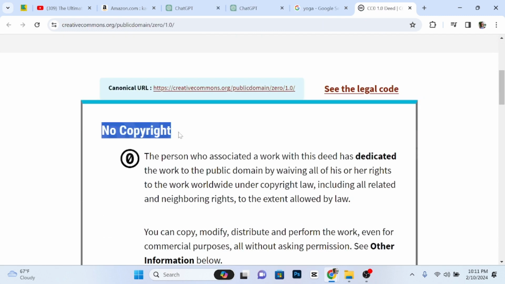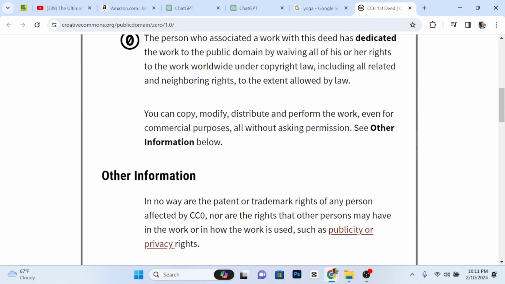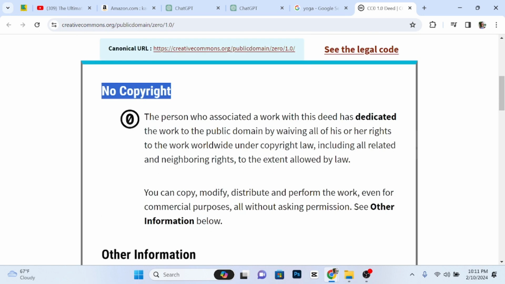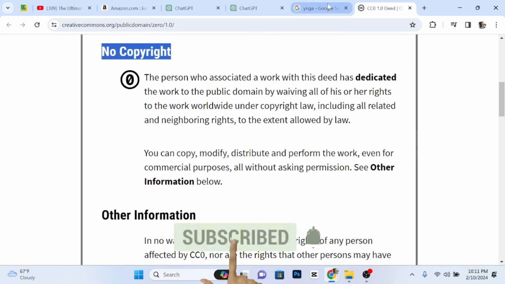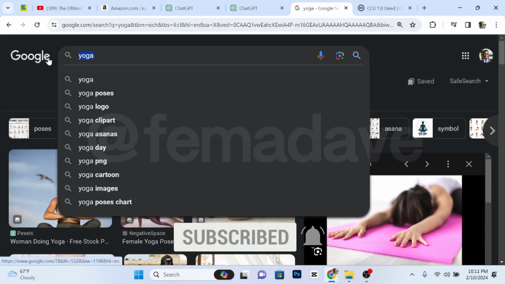Okay, can you see this one now? It's saying no copyright. So you can use this image for commercial purposes. You understand? Commercial purposes in the sense that you can sell any book you write and use this image in, you can sell the book. So it has no copyright. So that's how to get it. Let me just do one more example. Let's use weight loss.